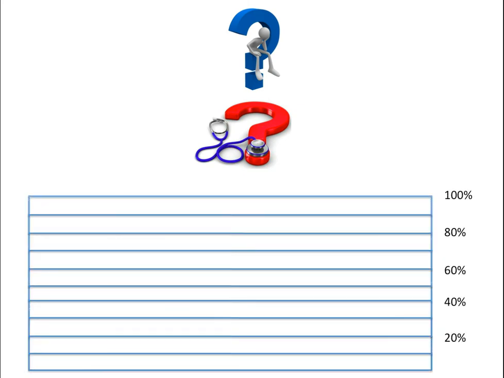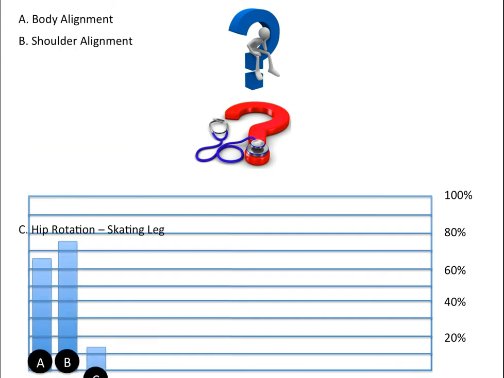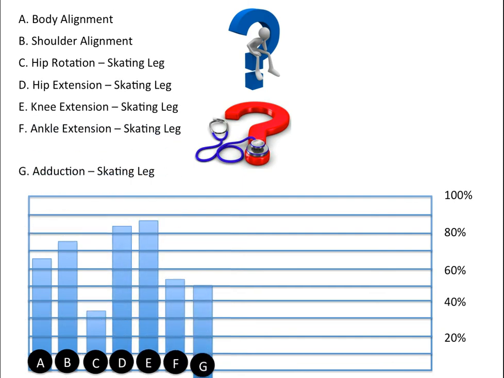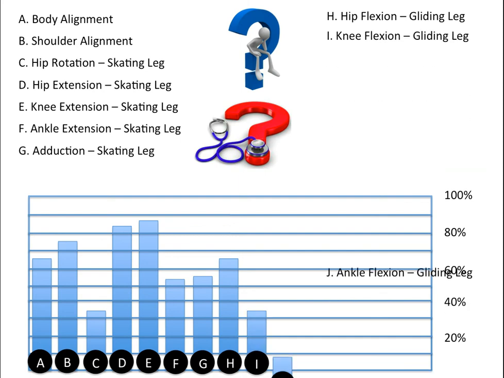So again, we have questions that need to be answered, and when we look at all of those skill elements, we do an assessment, we create a chart. 100% being the best possible mechanical execution, and obviously, 0 being the worst. We're going to look at all of these skills and plot them on a graph. We're just using this as a hypothetical example of a player. And we break this all down.